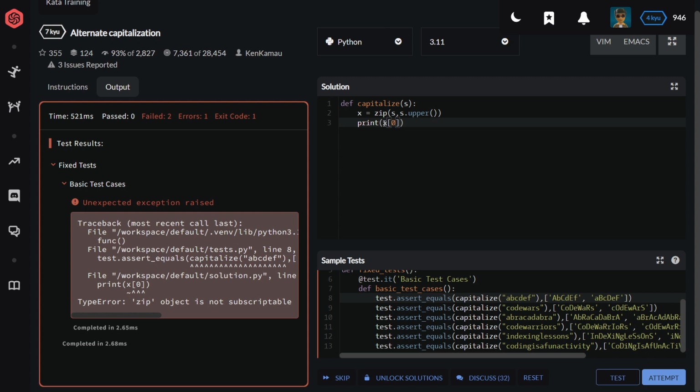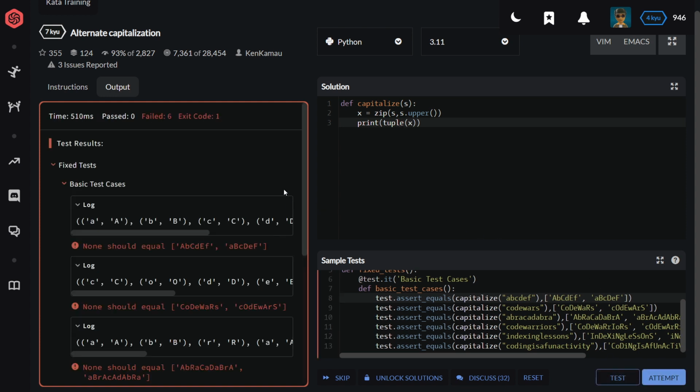I have to probably use tuple x to get something meaningful. Okay, all right, so I've got my tuple, right? Now all I have to do is iterate over this twice. Can I not zip into an array? That would be a lot neater. I don't think you can though. It'll always spit out tuples, but it doesn't matter if it spits out tuples or not.